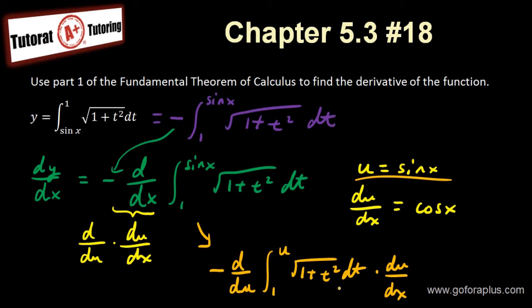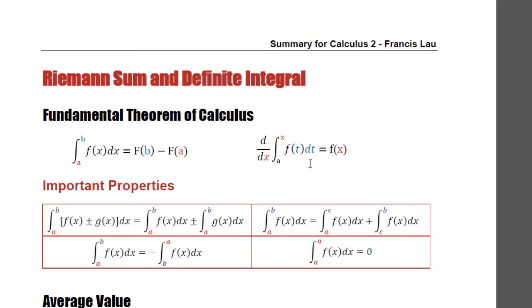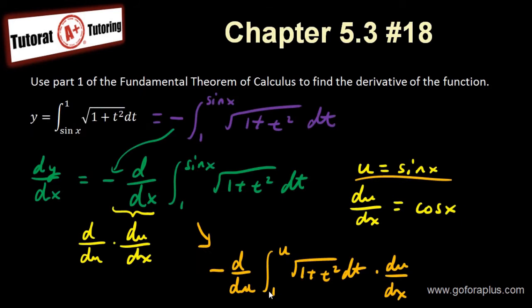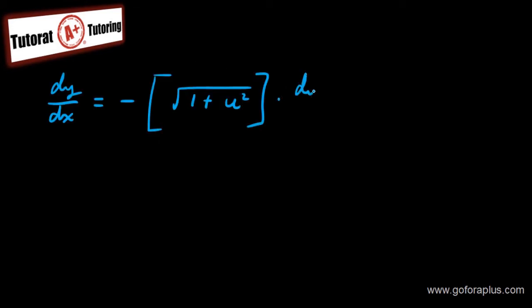Now, this is basically my fundamental theorem of calculus. I can just write out the answer. Following this rule, my answer is just going to be the function replacing t by x. In this case here, it's replacing the function by u. So dy over dx here is equal to minus, now I'm replacing my answer here, square root of 1 plus u squared. This is my answer that I replace with the integral. Derivative and the integral, this whole part here, multiply with du over dx.